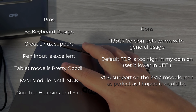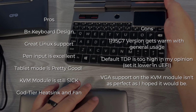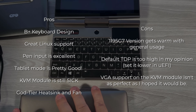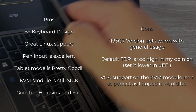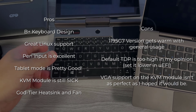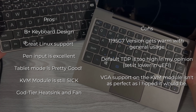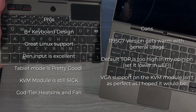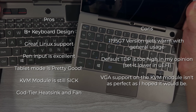The heatsink and fan design is once again amazingly well done. Cooling the chip is fantastic, even at high TDPs. Cons. The 1195 G7 version of the device can get above warm in time with general usage. The default TDP can result in not great battery life for people that don't tinker with the device. VGA support on the KVM module isn't as perfect as I hoped it would be.